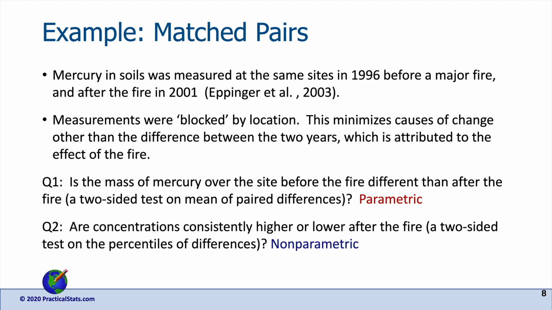The second question that you might ask is, do the concentrations seem the same, or similar, before and after the fire, or is one of those time periods consistently higher or lower than the other? That's a frequency kind of question, and so that would be analyzed by a frequency kind of test, which is what non-parametric tests are.